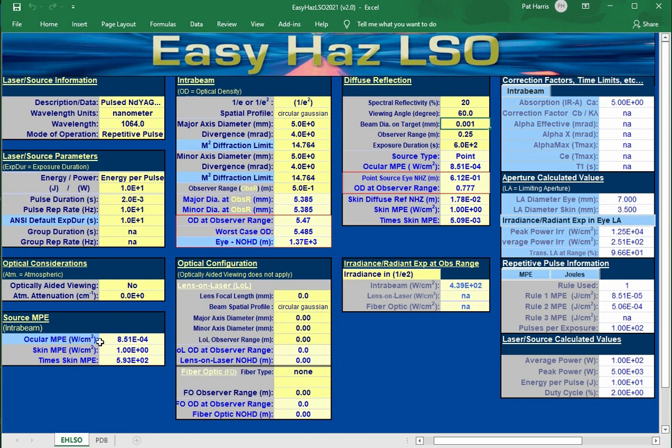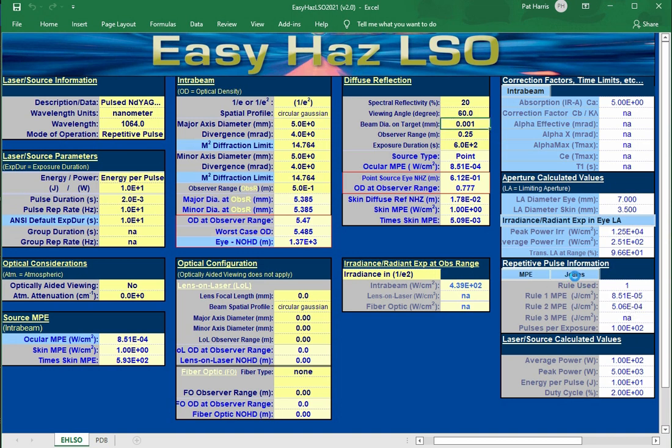We can see over here that it looks like that's about the same MPE. Of course, this is in watts per square centimeter. So how do we go from here to here? Well, we take this MPE and we multiply it by the pulse repetition rate. Of course, we can switch this to watts and see, yes, in fact, that's where it is. Okay, so now these are being compared in irradiance, in watts per square centimeter.